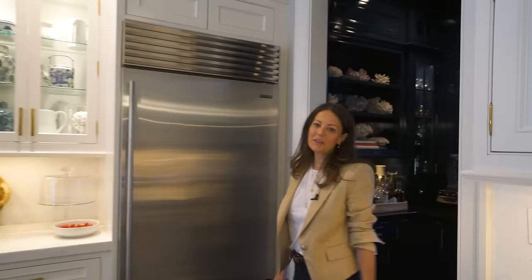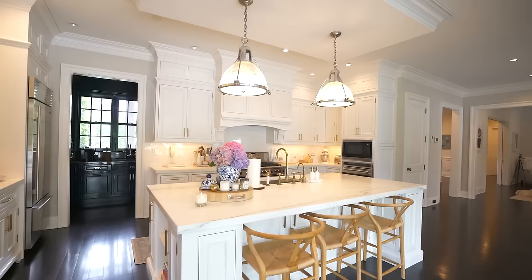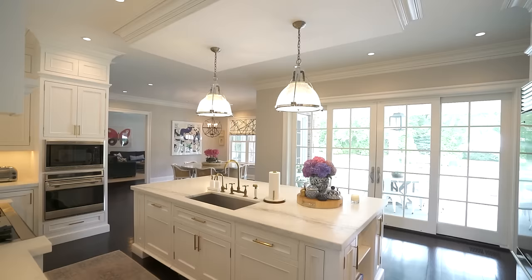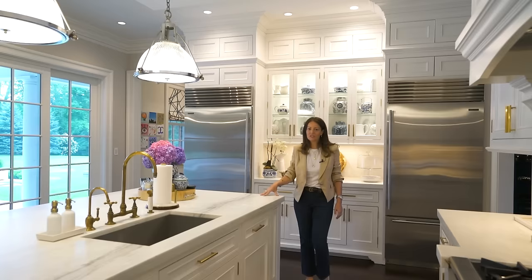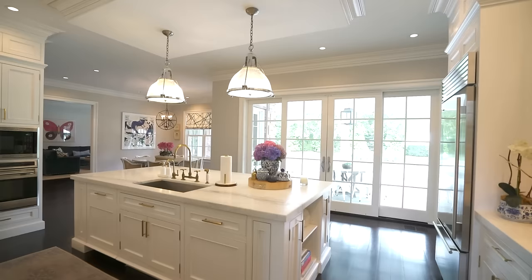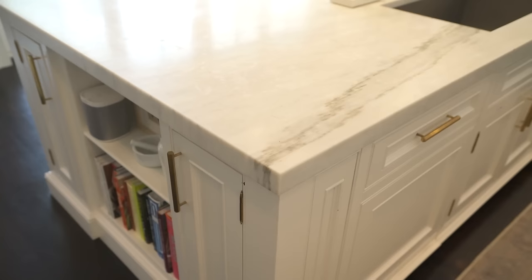Okay, so here we are in the kitchen. Unlike our living room, which gets the least bit of use, the kitchen — like most people's homes — is absolutely the most popular room in the house. It's where everybody congregates, whether it's around this center island, which when we entertain we tend to put out a very informal buffet. People come in from the dining room with their plates and go along the buffet. It also works when entertaining outside — people can come in and use this as a buffet bar. My son often eats breakfast at the counter.